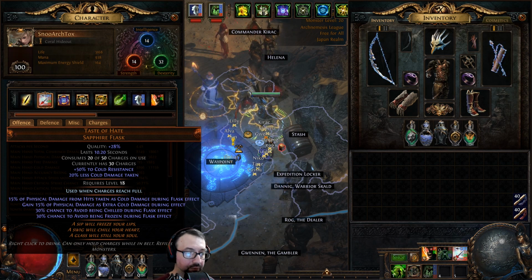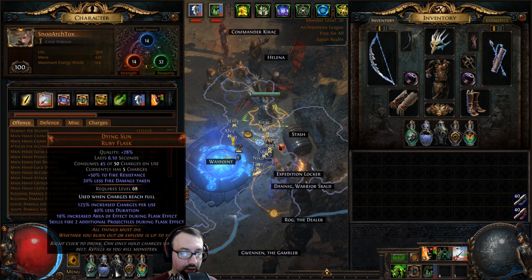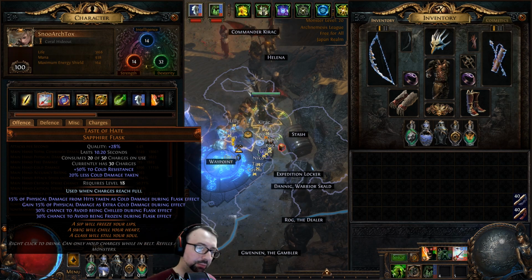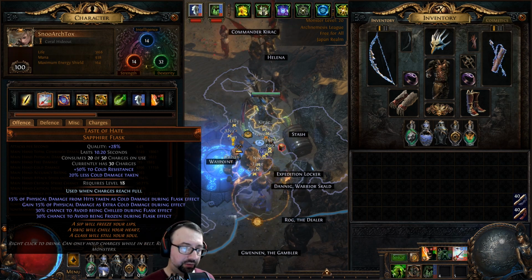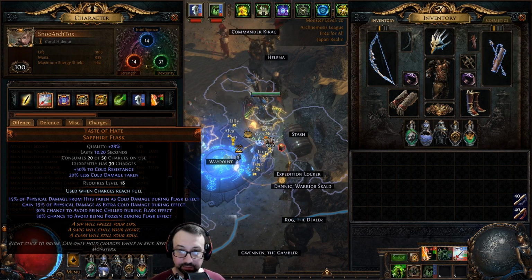And the implicit for this flask is 20% less cold damage taken. So that is a huge amount of damage reduction in its own right. It's good to have multiple layers of damage reduction. If you have Grace plus Determination plus Defiance Banner plus Taste of Hate, I mean, that's so much damage reduction. It's one of the reasons that you hardly ever see me die.